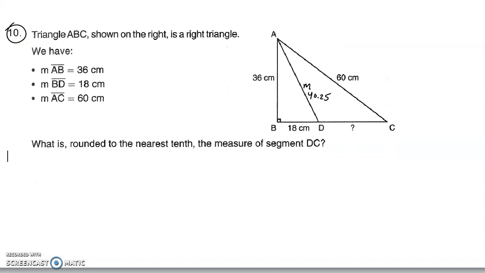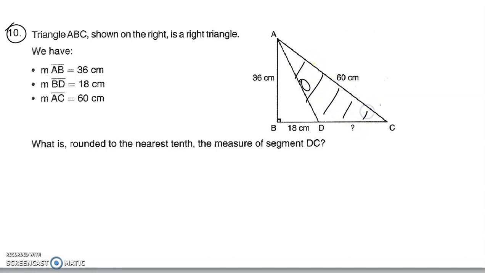Okay, so looking at question 10 here, I'll get rid of some mess. We're going to be trying this right away, and you probably are going to recognize that this is a question we've done before or similar. You might think that you're going to have to find out the hypotenuse of this triangle and then work out the missing side of this large triangle.